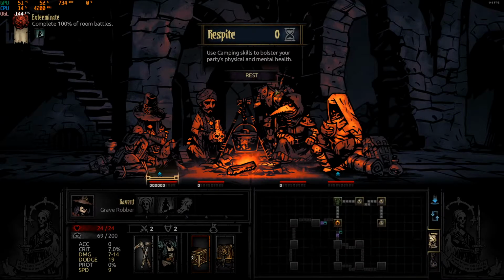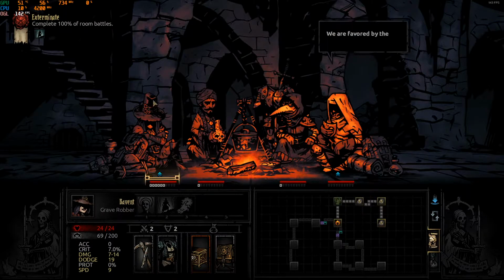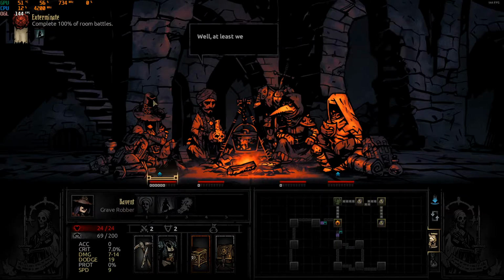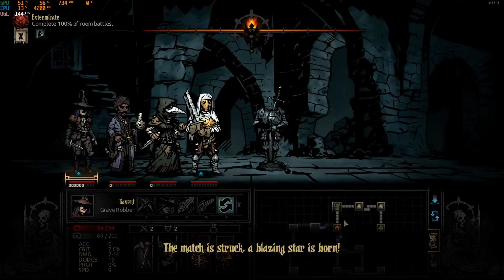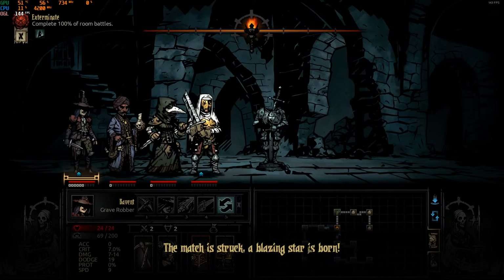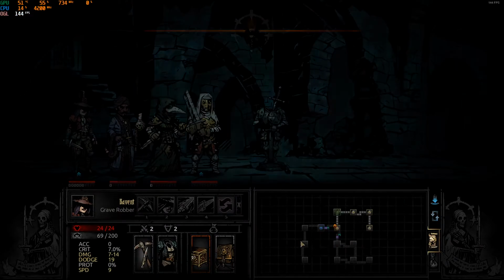Excellent. Oh, that's anti-venom. So we probably will get ambushed here, which will shuffle us about and do us a load of damage. I should have checked the camping skills before I left. Nope, we're good. Perfect. So we haven't scouted yet, so we do need to come down here. Yeah, so we are going to come down here first.